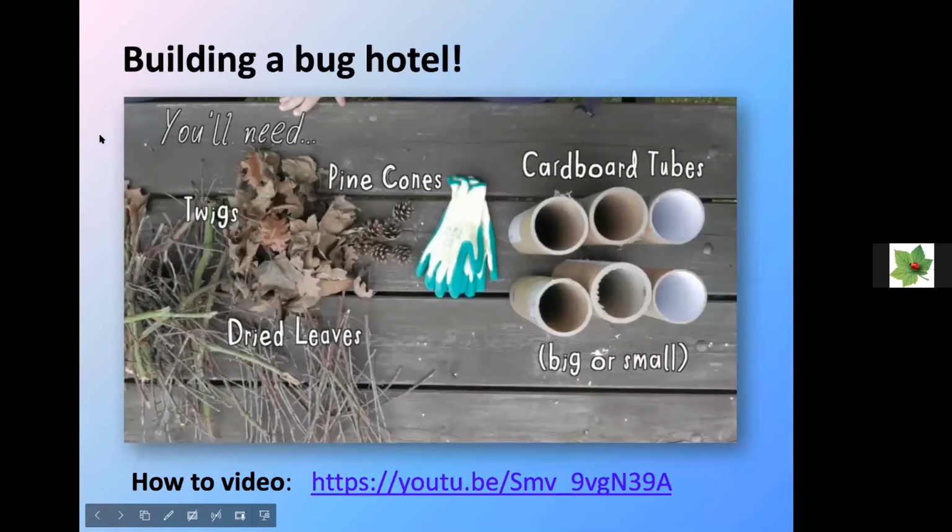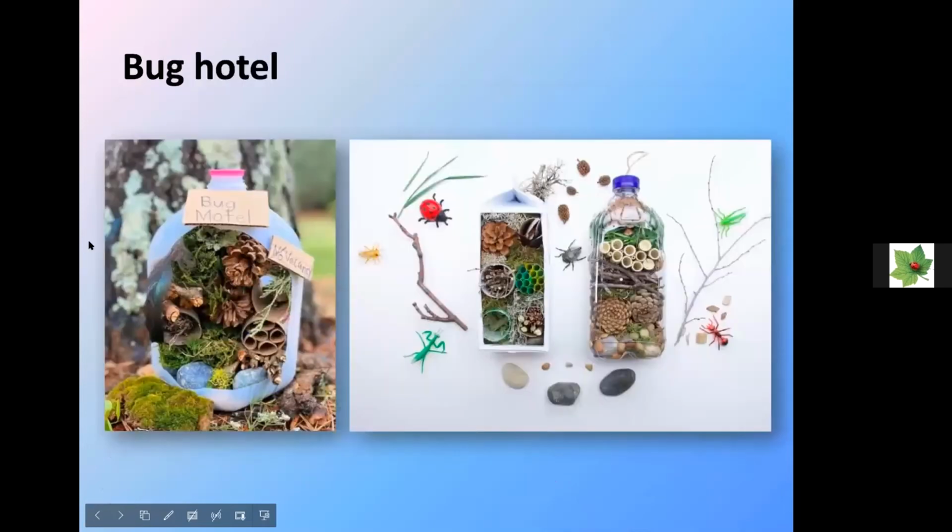So I have a little video, which I'm not going to show here, but this link is in the resource page that I have put up for Christy to have. It shows you a little how-to to build a bug hotel for the different types of insects. And here you can see a couple of examples of the different types that you can create. It's just another fun project to do with kids or to add as an art piece even into your own yard.